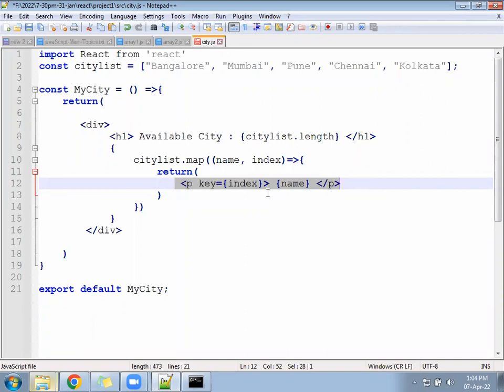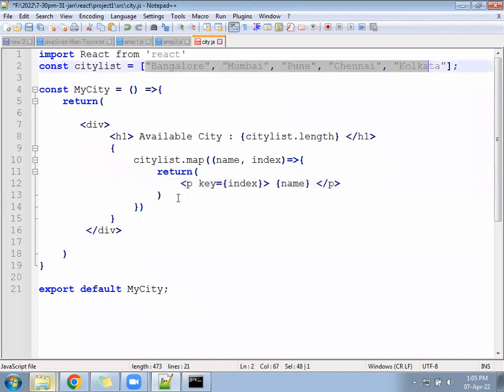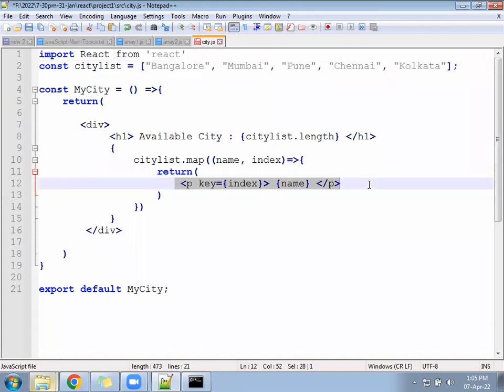See here. Suppose how many cities are there? 5, 6 cities are there. So how many times will this paragraph print? Till the number of elements. The number of elements is 6, so this paragraph will print 6 times. Now this paragraph is part of this division. If I remove this division, it will throw an error. That is the rule of JSX. 5 rules are there.